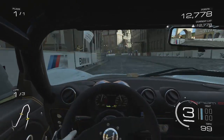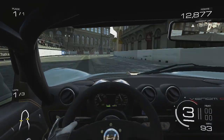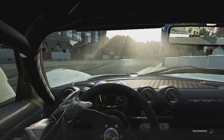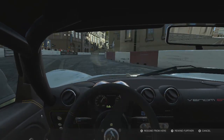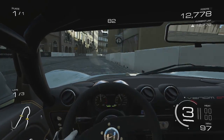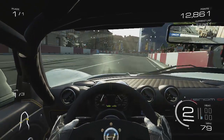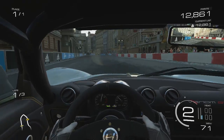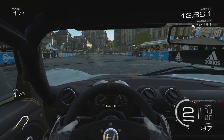I know I keep saying it, I just keep talking about it, but I can't... Well, wow, rewind, clip the wall. But I can't stop talking about the hilariousness that this thing is to drive. I think the next lap will go for a more focused kind of power lap, and see how it does.